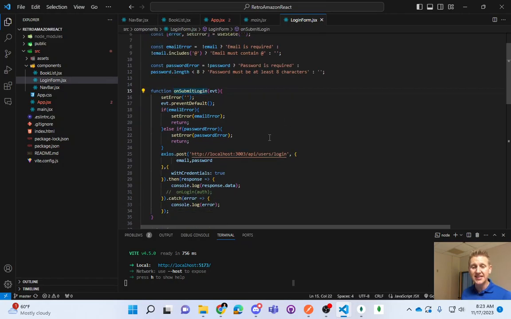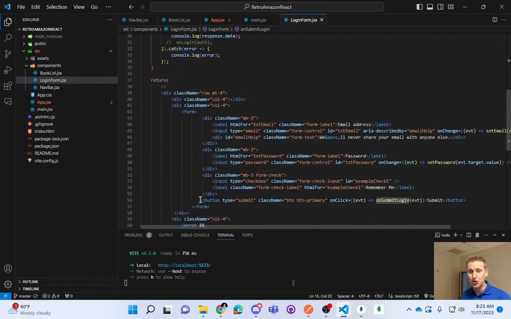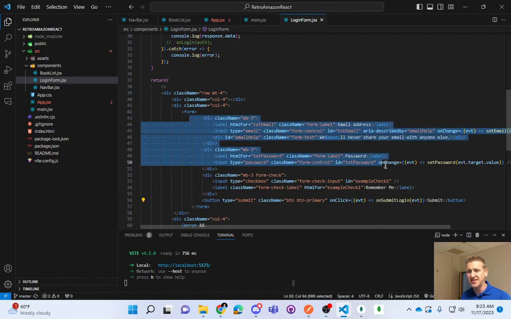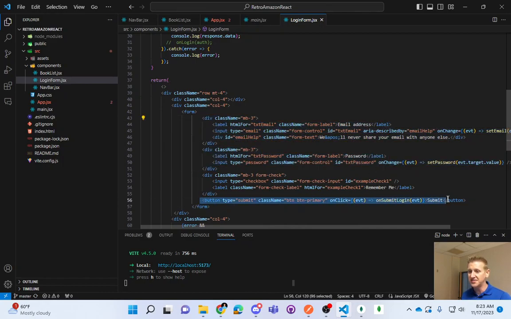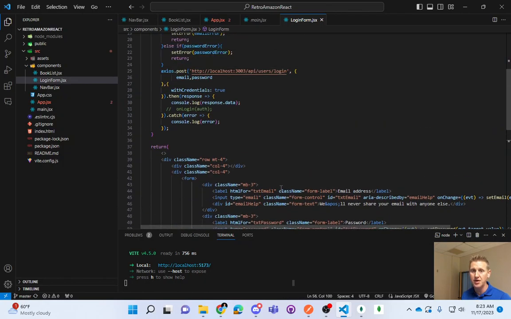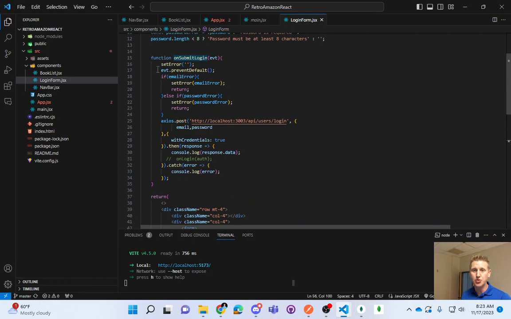When the user clicks the submit button to try and log in, right? So nothing too fancy here, just some very standard hooks. When the user clicks the submit button, we call this function onSubmitLogin. We make sure to prevent the default form submission, right? We're going to use Axios to submit our form.